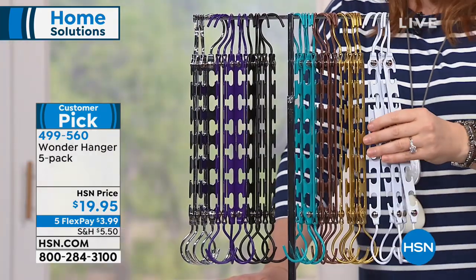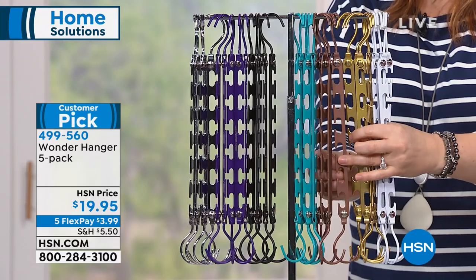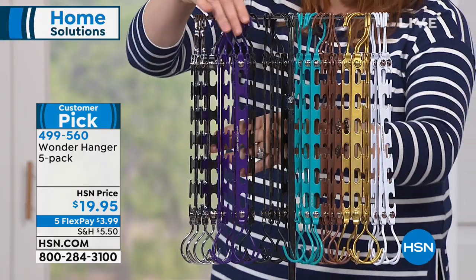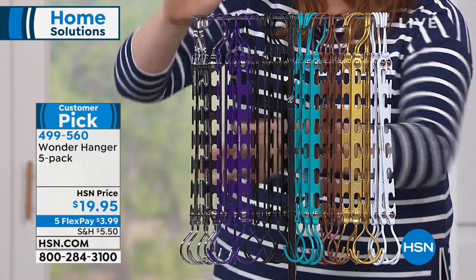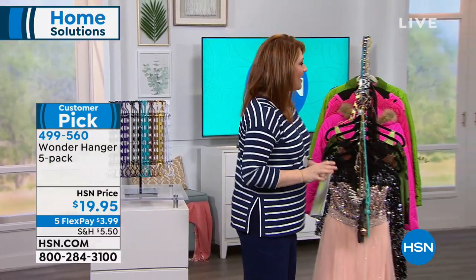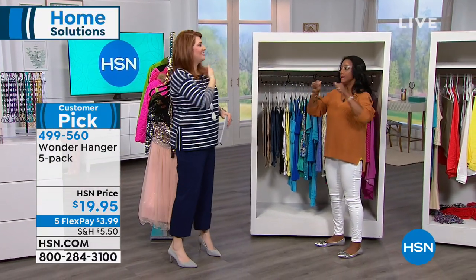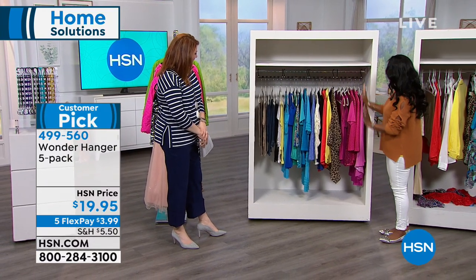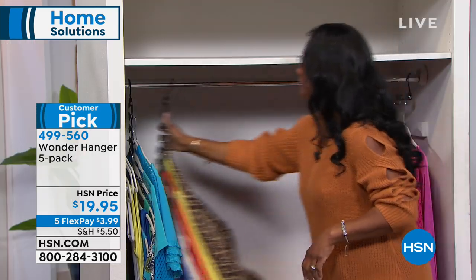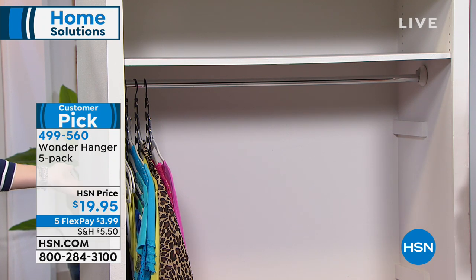Within the five-pack, the colors available are: white, matte gold, bronze, turquoise teal, black, purple, and silver. Alexandra Baker is joining us to show how it works. She says it is very easy — a smart tool in itself. You can see everything is organized and neat, and when you want to move things out of the way, you just drop it down, move it over, and right before your eyes you've created all this extra space in your closet while staying organized.